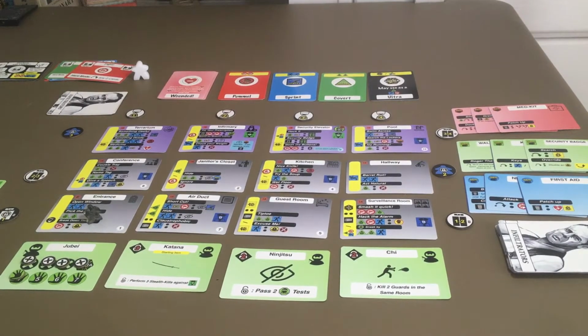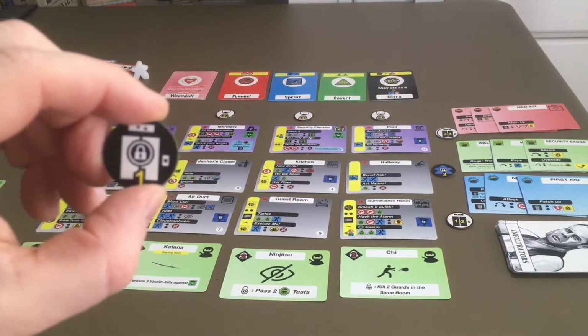Next, we're going to set up the stairwell. So the stairwells are represented by these little tokens.